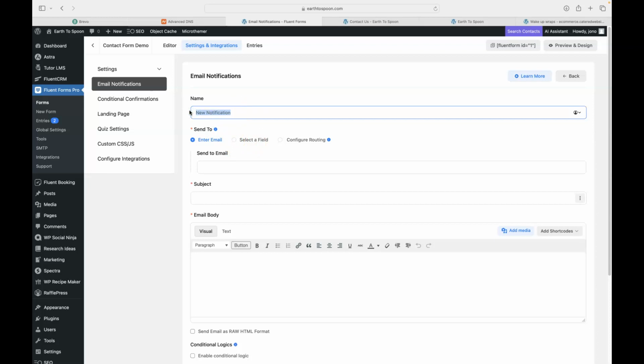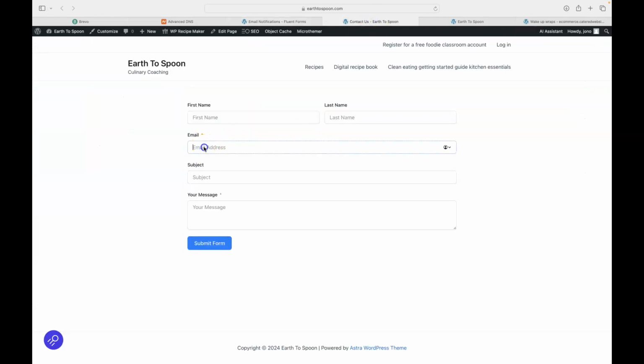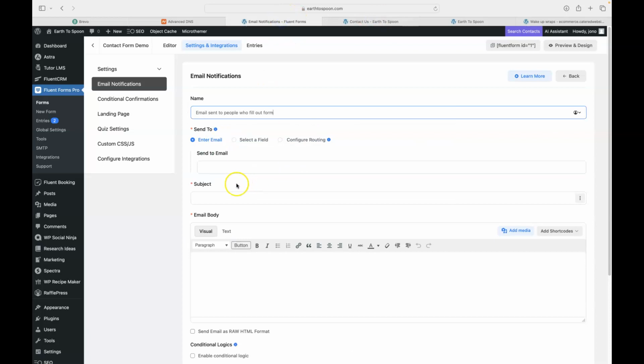We'll call it email sent to people who fill out form, so we'll know. And you see, it's sent to enter email, which means whatever email they put in there, it's sent to that email.